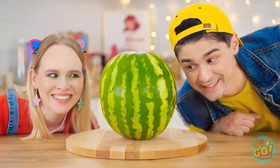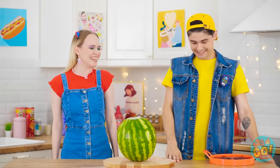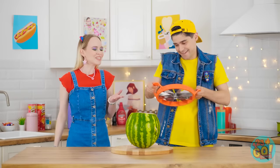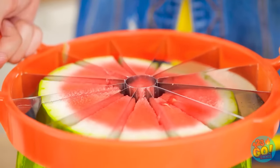Whoa! I'll never get used to that. But this… No! Use it on the watermelon! This is gonna be so epic! Shall I do the honors? No! Let me! It'll be much safer this way. Now get going! Press down as hard as you can!